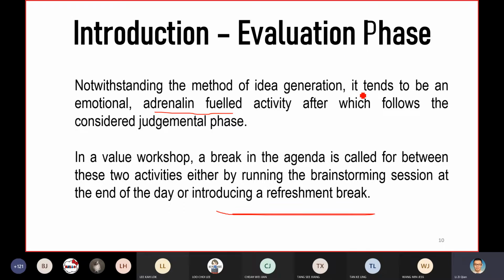Okay, that's the reason. Of course, provided you really dedicated yourself to the VM workshop. I'm not talking about those who are not dedicated in the workshop, because they are definitely slipping from the early stage until the last stage. Right now, I'm talking about those who really listen and are really dedicated. If they really participate, they really know what happens. That's the reason why you need to give the break. Just like I mentioned, if it is a really fruitful session, a team member can come out with up to 300 ideas. So that means it's a very energetic session.